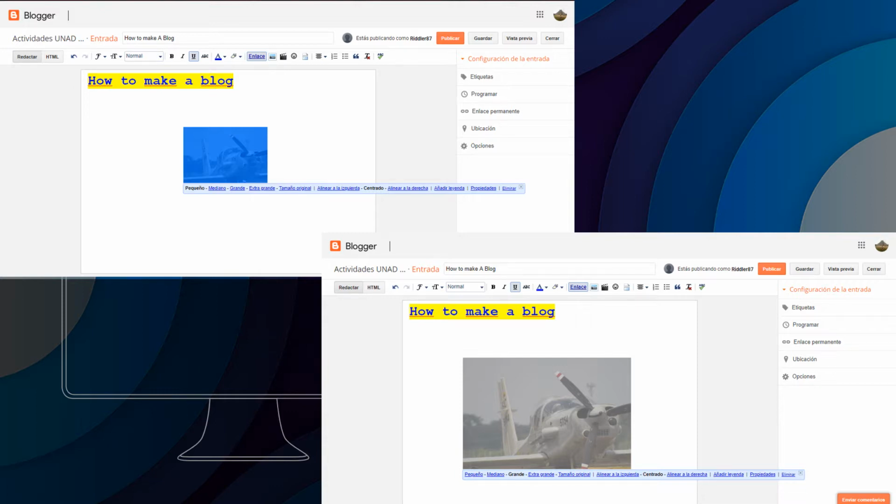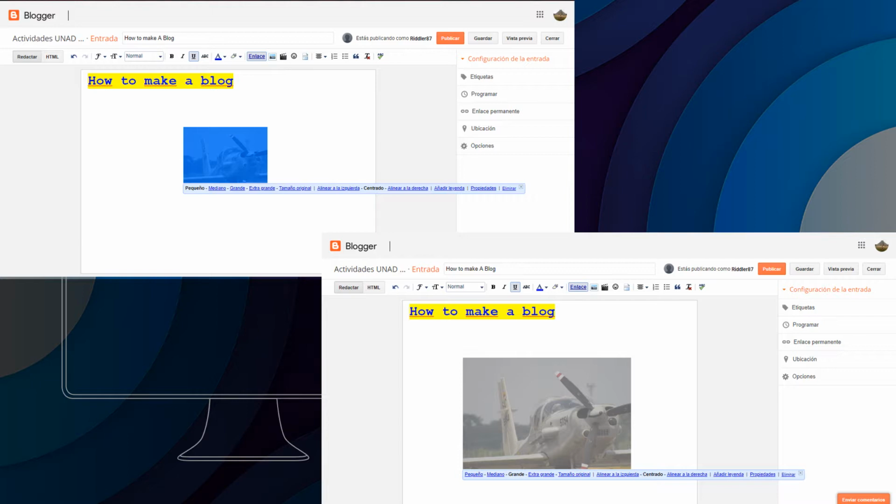So we can choose between small, medium, big, extra big, and original size. Okay, on the alignment part we can choose to go left, center, or right.